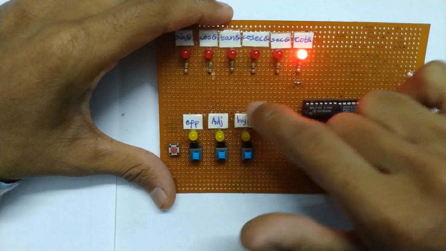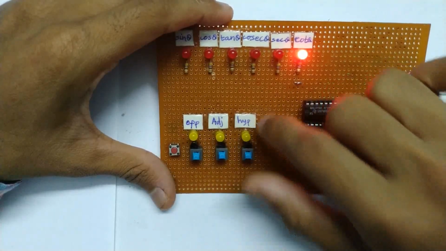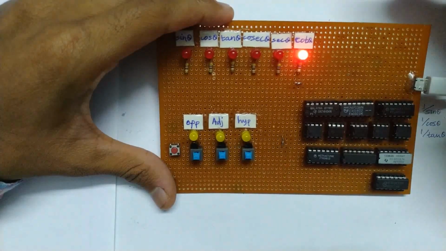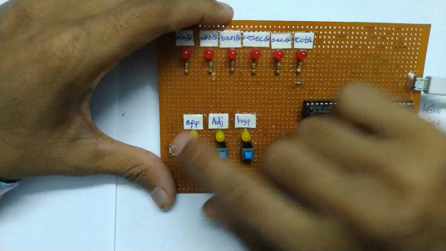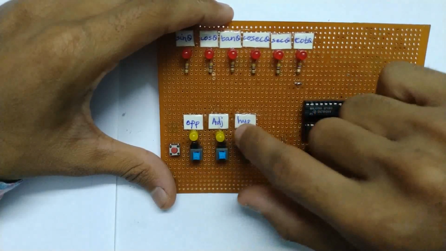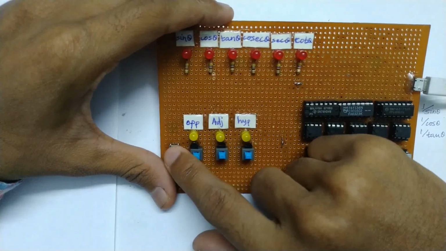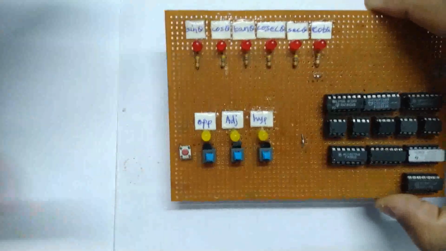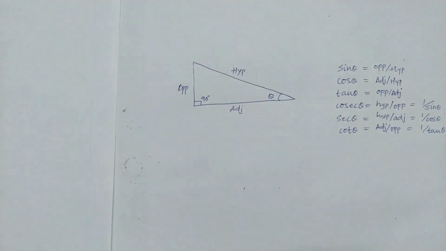As for opposite, adjacent and hypotenuse, I never take a ratio of all three sides. So I didn't want to add more combinational logic to avoid this particular condition. However, this circuit will work perfectly fine. If I want to reset the circuit, all I need to do is turn off all these buttons, or just push them out, and press the clock. So the circuit resets. Now let me show you the circuit diagram and also explain a few bits of it.